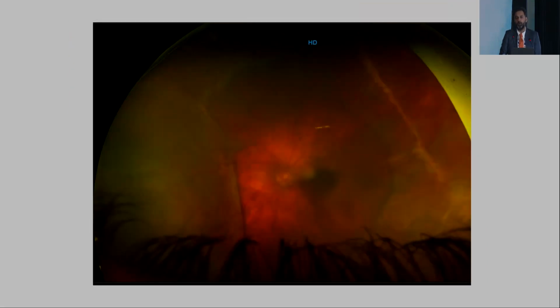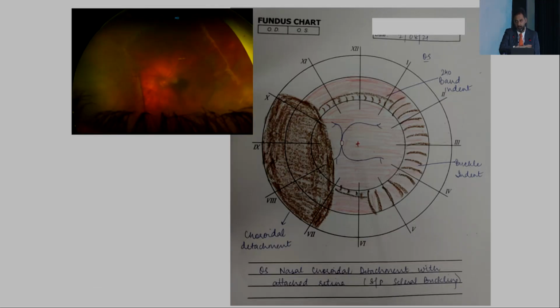This patient now has a choroidal detachment. You can see that a scleral buckle is in place, a rather high posterior buckle, and you can see that there is a choroidal detachment nasally. So you have to show the presence of a buckle in the diagram. You have to show the presence of choroidal detachment in the diagram, and so that's what you have. You have that brown big thing, which is nasally, which is the choroidal detachment. You have the buckle, which is that shaded, almost like a spoke wheel pattern going all across, which is the area where the tire is, and that's actually seen there. And the band is that narrower thatched thing that you can see, which is actually right there.